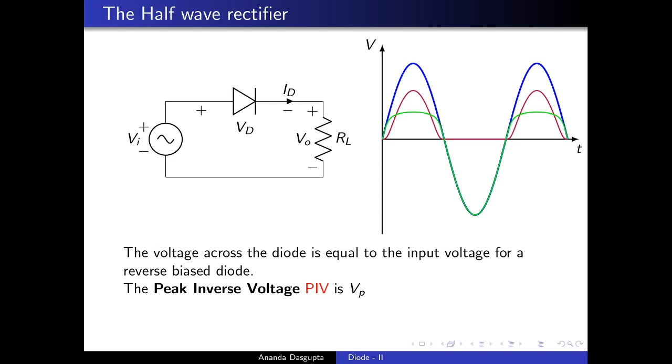So it is important to know how much of an inverse voltage you can apply across a diode if you want to use it in a rectifier circuit. So the PIV really is a measure of the diode and not the circuit, and definitely not of the signal. However, it's common usage, though slightly faulty usage, to use the word peak inverse voltage in the sense that I have used it right now.